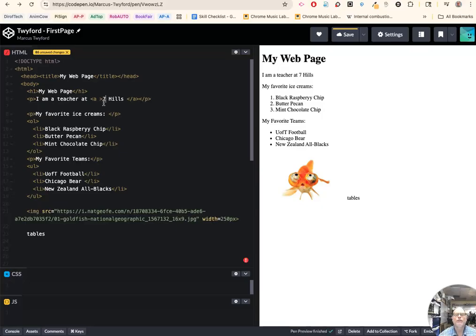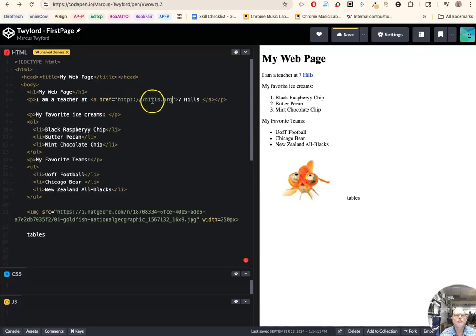Okay, and by itself, it doesn't really do anything until I add the hyperlink reference, href, and the source of that. Again, like an image, I'm going to put the URL of the item that I want. So I'm going to put the kind of full URL here, https://sevenhills.org. We don't use the www as much anymore. It's kind of dropped by the wayside.